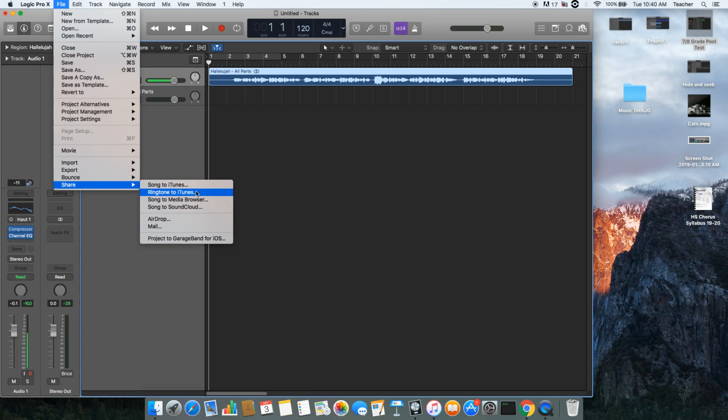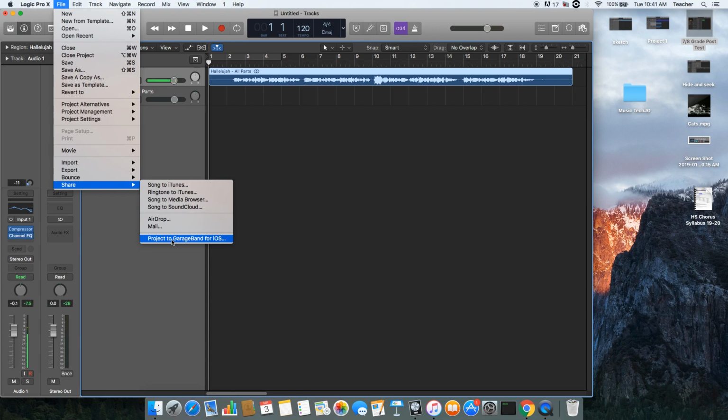If we send it to ringtone, it's going to be an M4R file, which is a specific file that tells your phone to repeat it after it has finished. And then we could also send it directly to a different media browser if we were using perhaps even QuickTime, but nobody uses QuickTime anymore, although I am doing it right now to record this. Or if you have a SoundCloud profile, you can send it straight to your SoundCloud profile from here. You just have to connect your Logic to your SoundCloud profile.